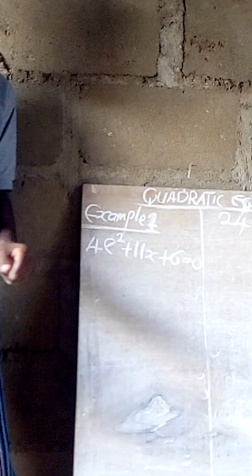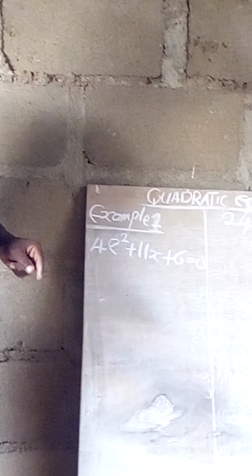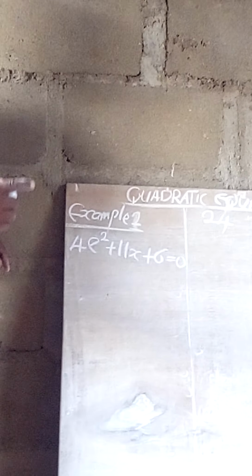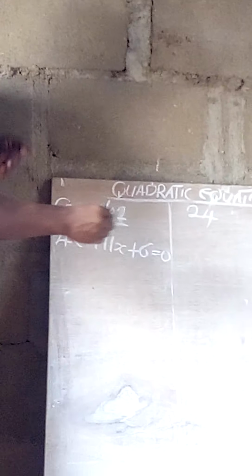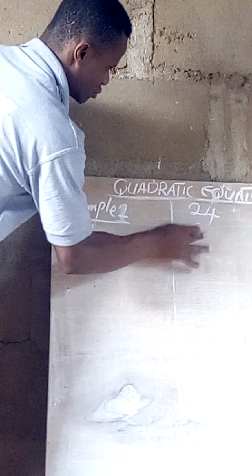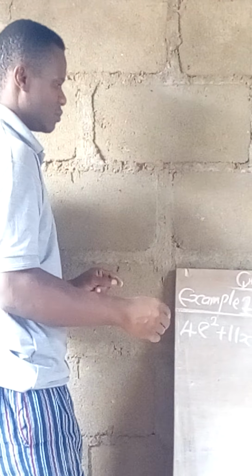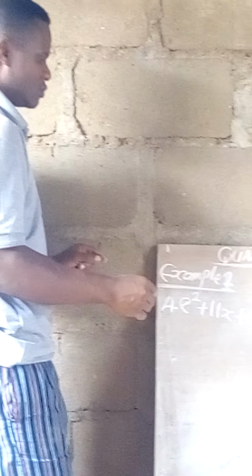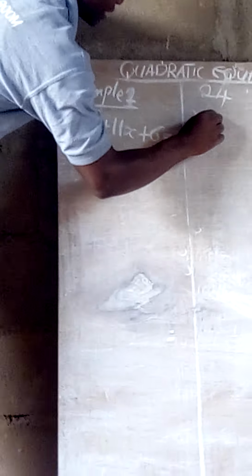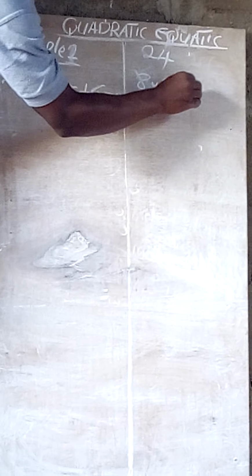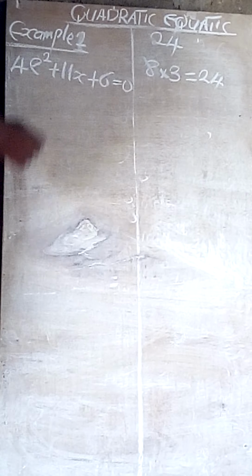So now let's look for those 2 numbers. I think we have 6 times 5, 11, right? Or 6 times 4. Now let's see the 2 numbers that can give us the 24 which we've just talked about. Let's use 8 times 3, right? Equals 24, right?